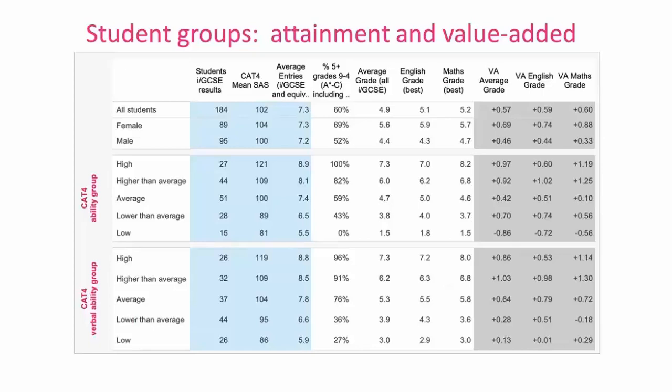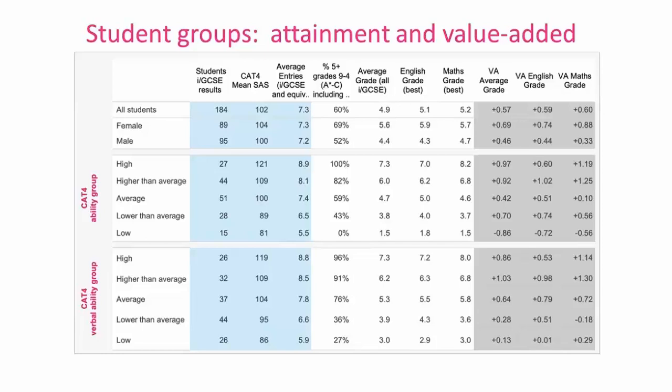Moving on to some other dashboards that are available for schools. The next dashboard looks at student groups. So it's drilling down now from that overall performance and giving you the ability to look at your reports and your analysis by boys and girls. So how are boys and girls performing in your school? And we also break down performance by CAT ability groups. And we use the standard groupings there of students with average CAT scores or high or low. And at the very bottom, we also do a grouping by the verbal ability score for students, and particularly that one is of interest for students that are coming in with lower verbal ability scores as they're acquiring English as a second language. And again, you've got all the attainment there in the middle of that table and value-added scores.